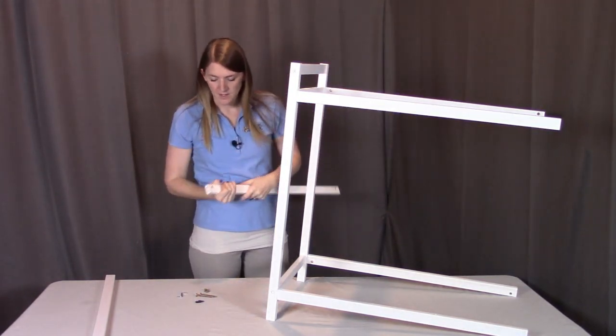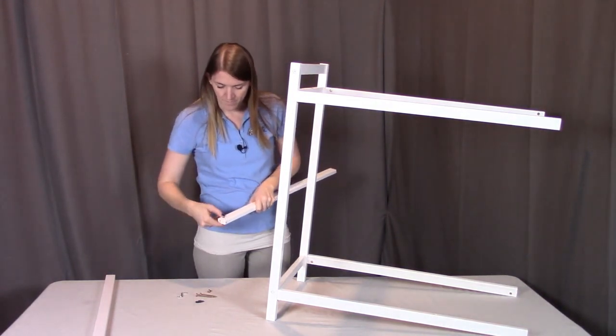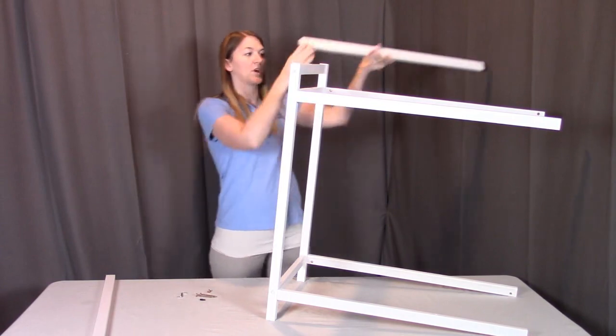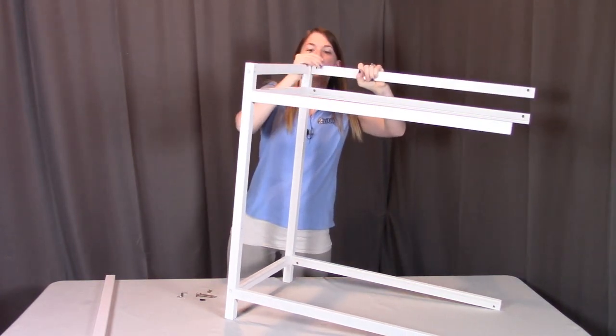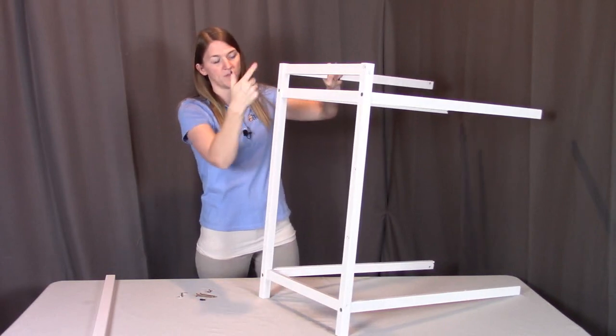So first we're going to put in the barrel nut, put in that plastic peg. We're going to be putting it on the very top holes here. And then we're going to screw in this bolt from the other side.